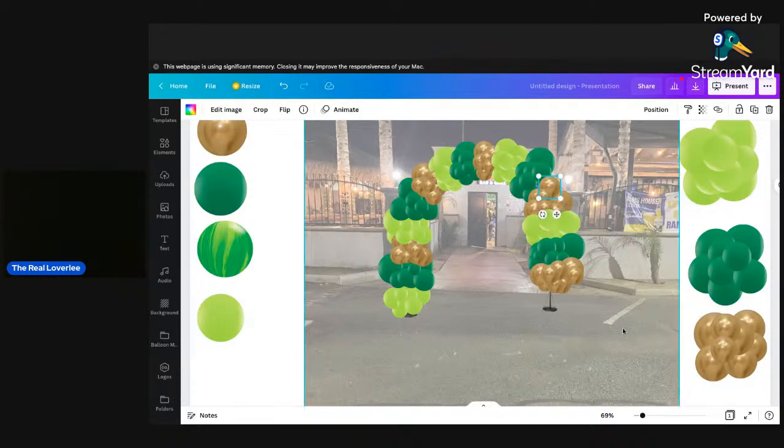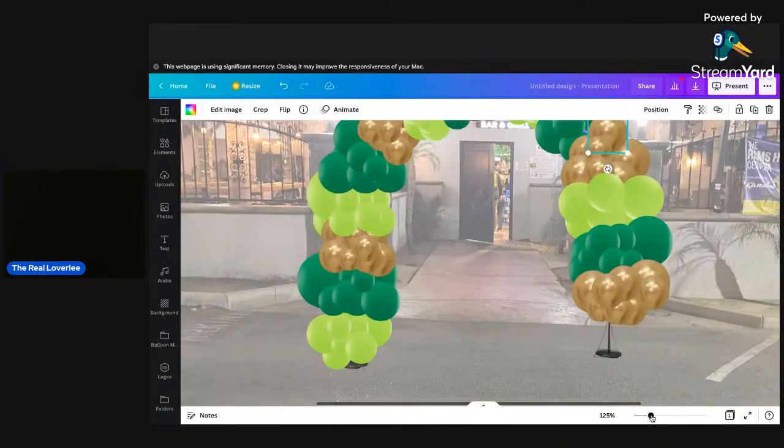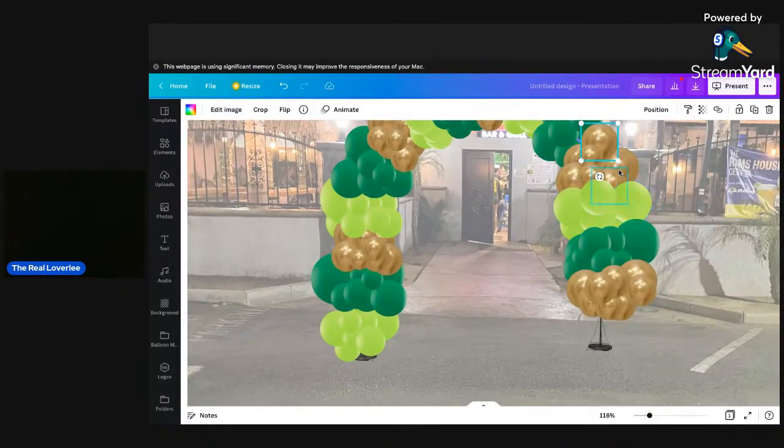Look how big these ones are up here. What was I thinking? I was doing way too much.